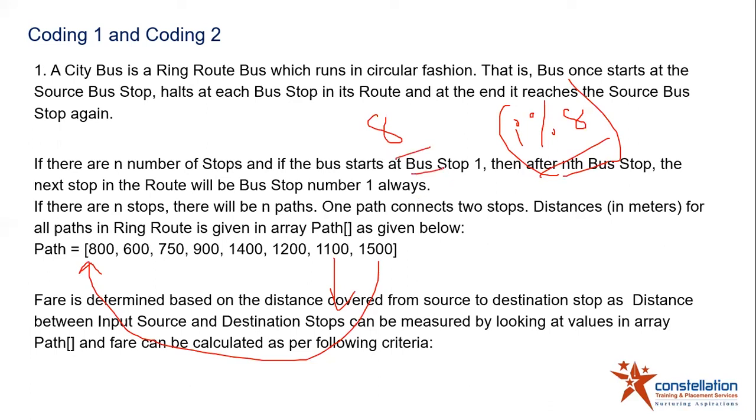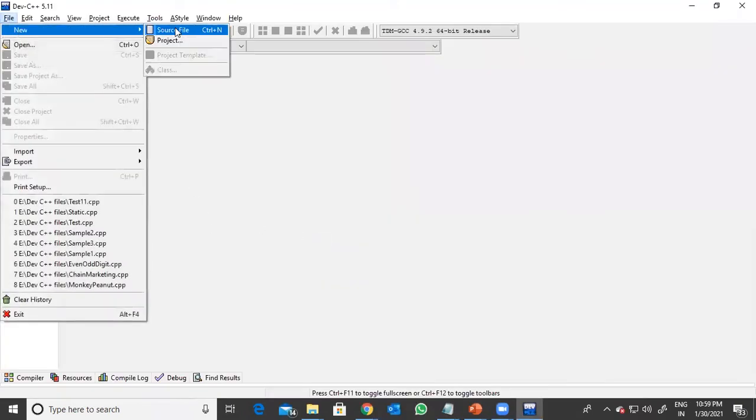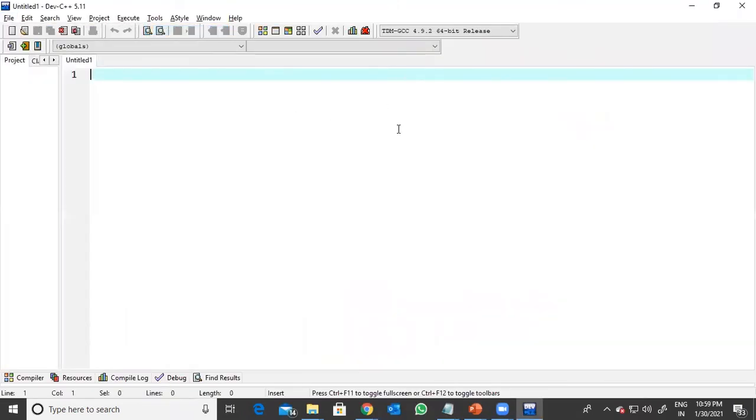Okay, so now we have got everything, and I have already made a note of it in the notebook so that, while writing the program, I do not have to come back here again. So I will go to the Dev C++ window and directly start writing. File, new source file, fine. And now even I do not know which header files I'm going to use. So I'm going to use a different kind, which you might wonder what it is, but there is nothing to wonder.